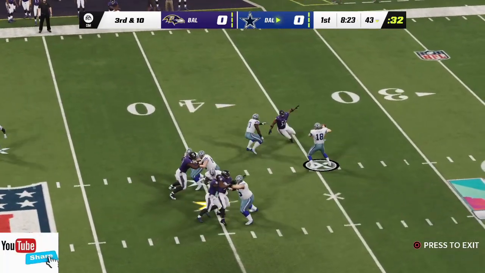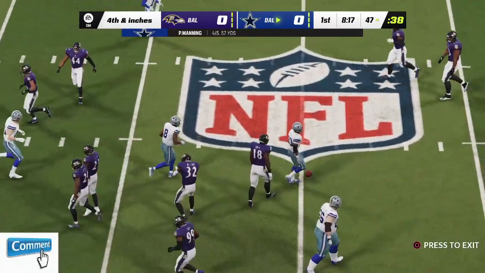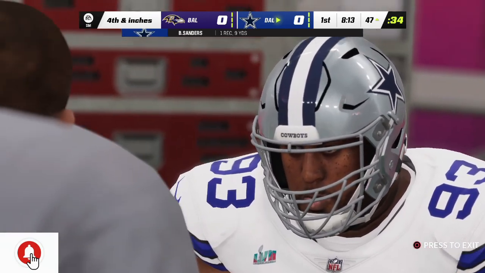Throwing is Manning on 3rd down. And that's complete to Sanders. And oh, he's just going to be short here, barely. Maybe by a half a foot. It'll be 4th and inches. And now a decision here on the opening drive. 4th and very short, this part of the field.